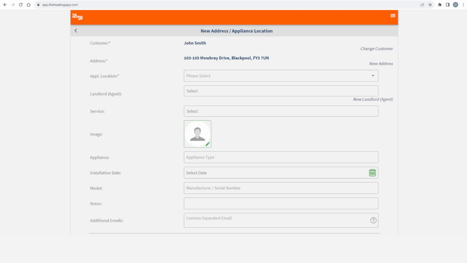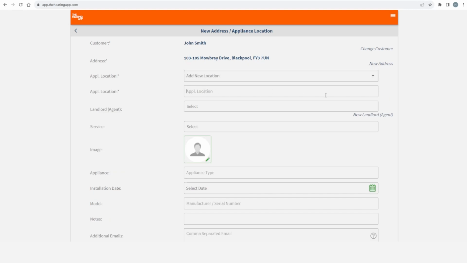All of the details you fill in here will be automatically pre-filled on your forms and certificates that you have published. In the Appliance Location section, you will find two sections. The first is a drop-down box that displays commonly used locations, making it convenient to simply select the ones more frequently used. Below this, you can add new locations. If you want to add a new one, simply input the relevant details in the box provided.